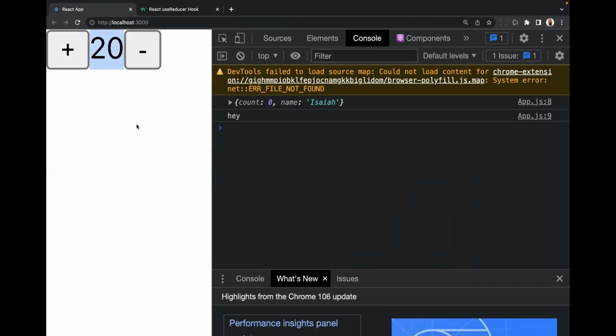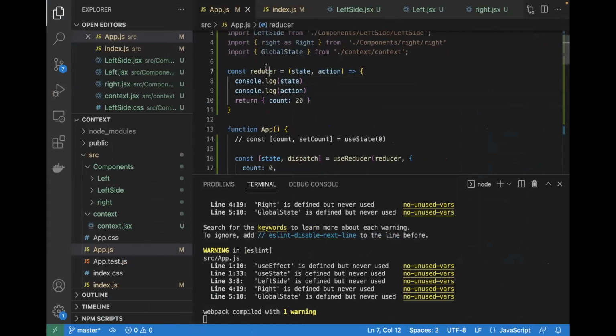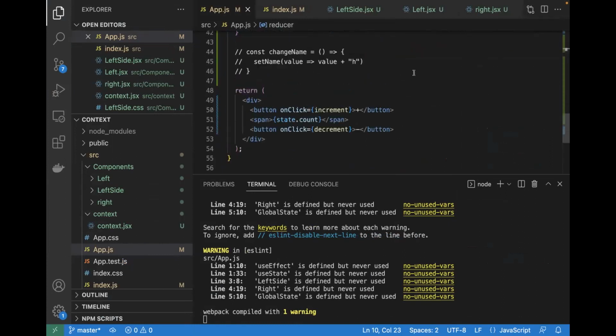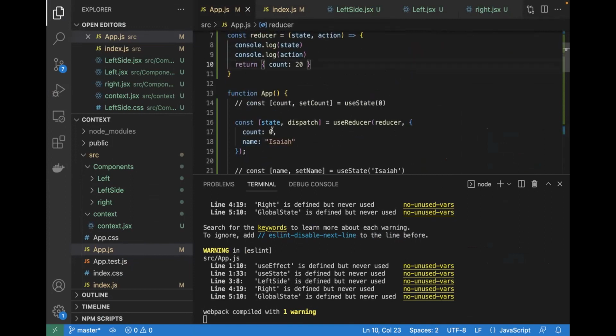The first thing we can conclude is whatever is returned from the reducer is the new state. So we reference state.count right here. Count before was 0. But since we return this object from the reducer, the new state is this object right here. It doesn't even contain name in it anymore because name was erased. It's literally overwritten. It replaced this whole state with whatever was returned from this reducer function. That's the first thing. Let me know if that sounds confusing.